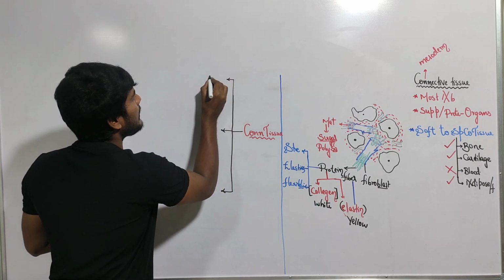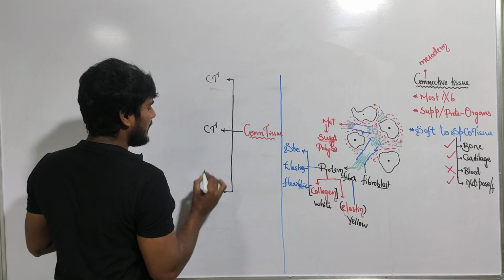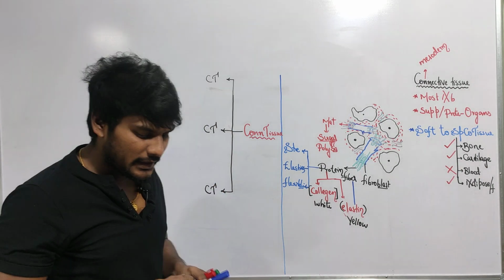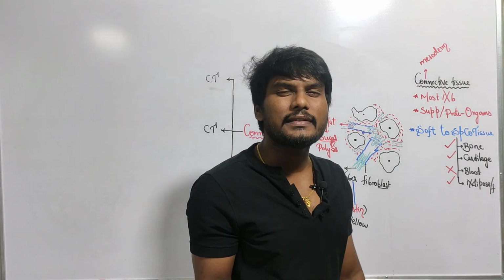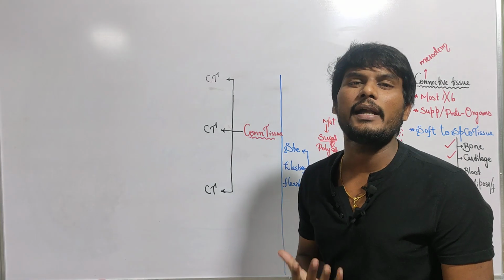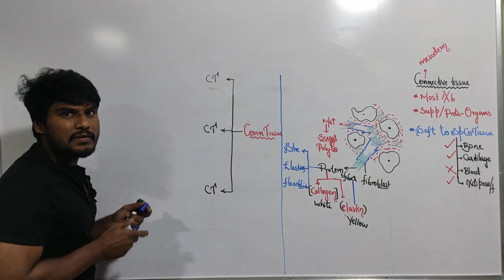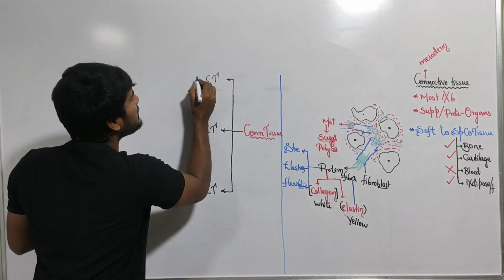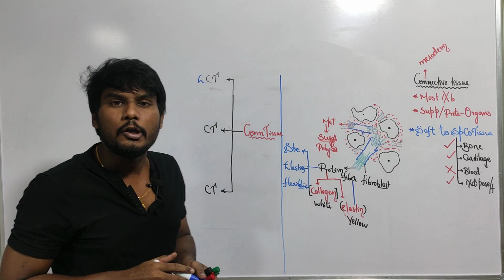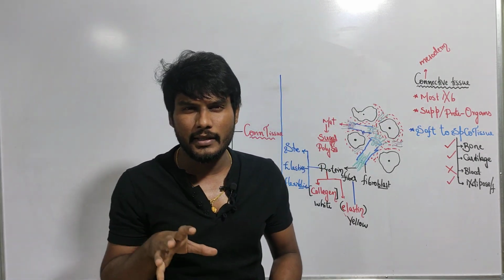Number 1, number 2, and number 3 are connective tissue. Connective tissue is of how many types? 3 types. What are the 3 types? Here you remember, tissue means group of cells. In those groups, the cells are loosely present, so it is called loose connective tissue. All those cells are very far apart, meaning they are at a long distance.